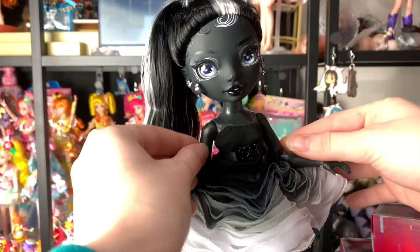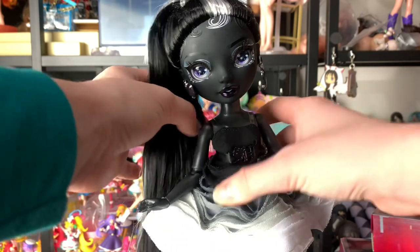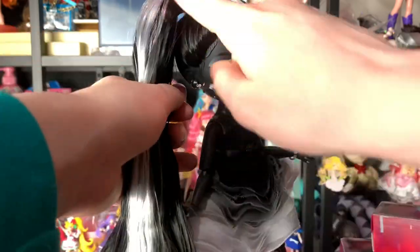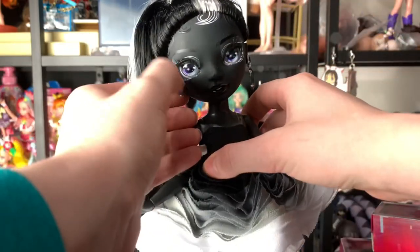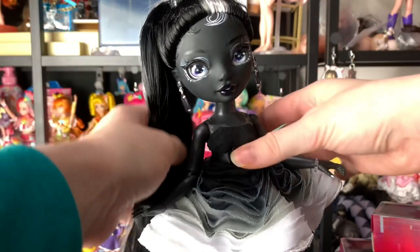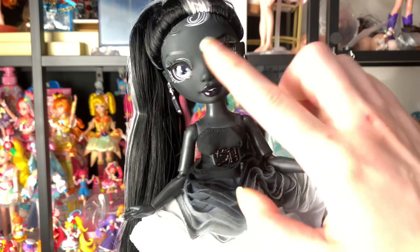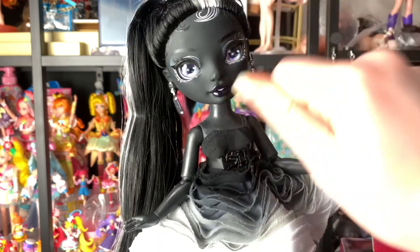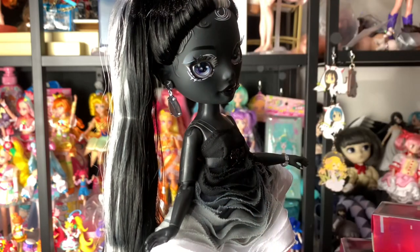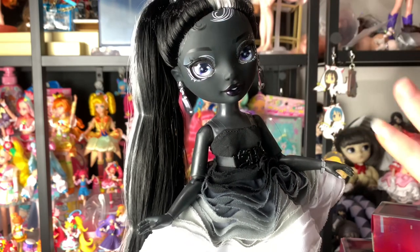Chanel is now out of the box and she looks absolutely gorgeous. I'm very pleasantly surprised by the unboxing experience — it was actually relatively easy compared to some of the older Rainbow High dolls, and almost no gel in her hair. She does have some at the bottom and some just along this line, but otherwise you can feel how soft and nice Kiwi Nylon actually is, which is very refreshing. Alrighty, I'm also very happy to report that the smear on her forehead — there's actually quite a few — it's all hair gel. It came off with some water and a towel, lightly scrubbing. Don't scrub too hard because you could mess with the paint.